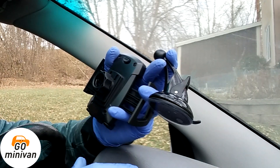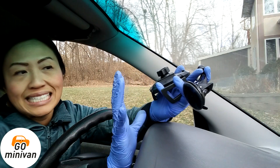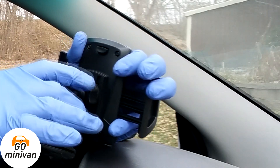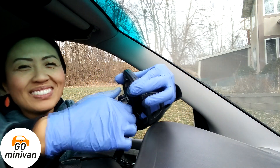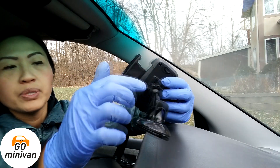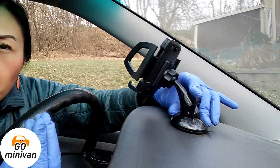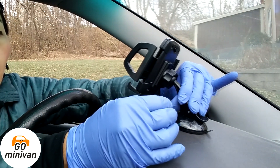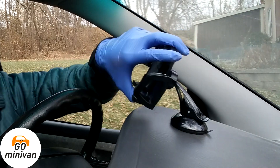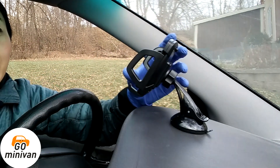Next I'm going to do the dashboard mount. I'm a bit skeptical here — the surface on the dashboard can be tough plastic and I'm wondering if it's the right material for the dash mount to stick. I take off the film that protects the sticky pad. This is the correct position — here's the ball into the socket, hear the click, screw it on tight to the phone mount. I wipe off the surface and push down a lever — it's already sticky, but that lever makes a vacuum suction that secures it even more. It's on really tight.